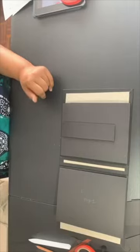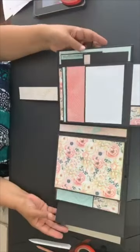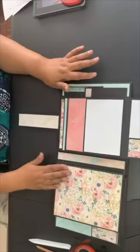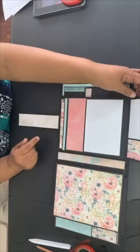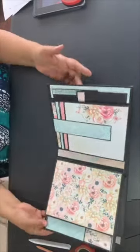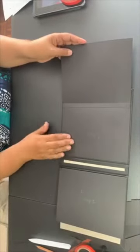So you can have some pattern paper, and you don't actually need a lot of pattern paper for this album, because I started out, I cut some up to do my full pages, and then what I had left over I used for the waterfall and stuff. So I still have some cardstock left from the bulk pack that I got. So we've got the waterfall, and then we have our flap here.